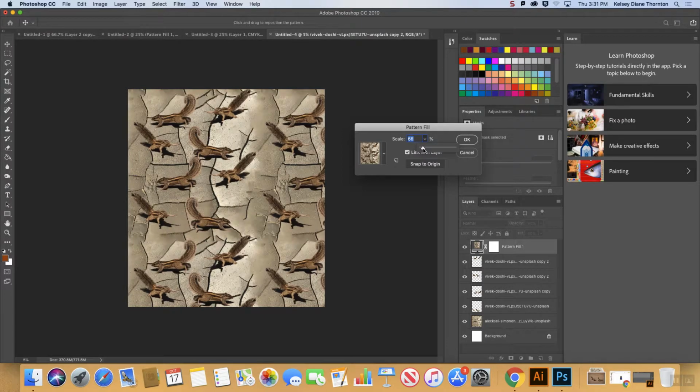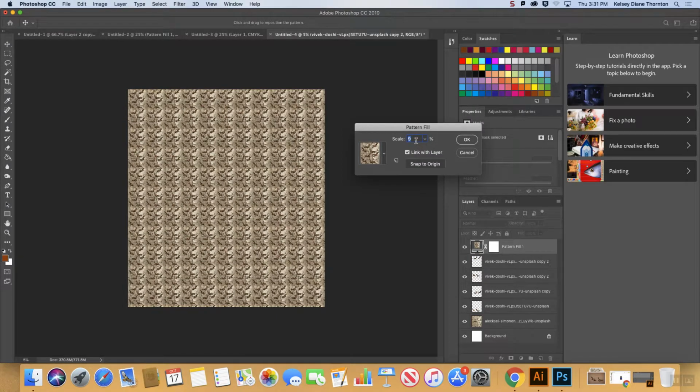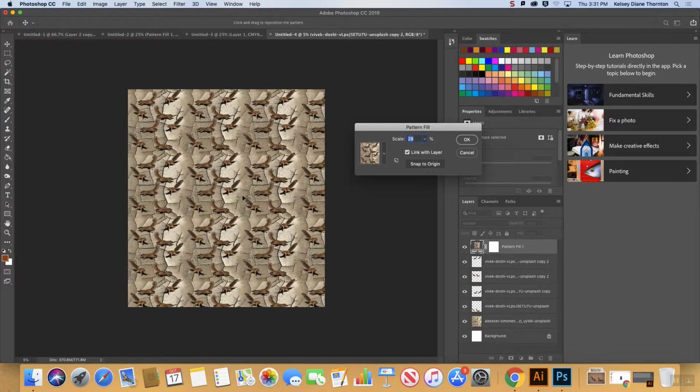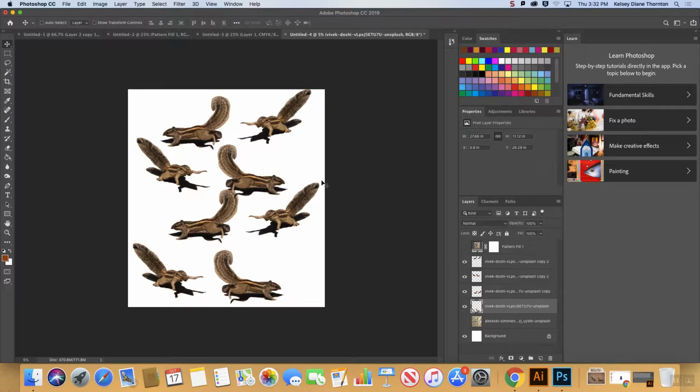Okay, so you can definitely see the lineup in between the squirrels. Besides just the color lineup, which is pretty dramatic, honestly, we can see that there is kind of a gap in here in between the squirrels. So the easiest way to deal with that is to also use Filter, Other, Offset so that we can see our seams. Seams in this case means kind of just the difference between the squirrels. Even if we turn this off and defined this as a pattern, we would still get that hole.